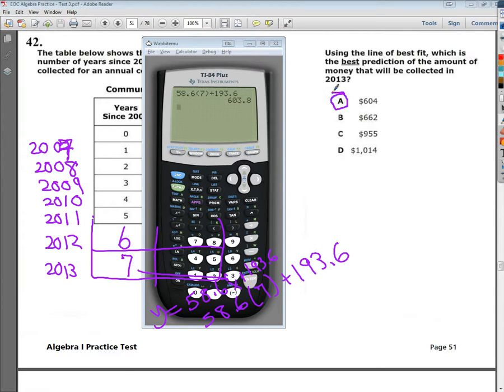So that said, anytime you have a line of best fit, just do a linear regression in your calculator, and then use that formula to get the output that you want. Make sure that you put the input value in the terms that the table supplies you. If you put 2013 in there, it's not going to give you 604. I'm not even sure what it would give you, probably something gigantic, because 58 times 2013 is really large. So it would be very confusing. Make sure you put your input here as described by the table that you're given.